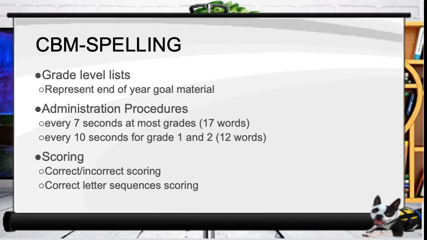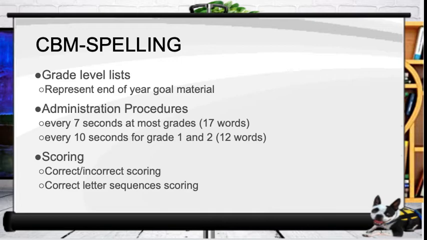Just like other curriculum-based measures, the first time spelling CBM is administered, 3 equivalent spelling lists should be used, and this is whether you're going to be conducting a universal screening or an individual student's progress monitoring. So we get started with our grade level lists. We're going to go over in just a minute some administration procedures and the scoring procedures.